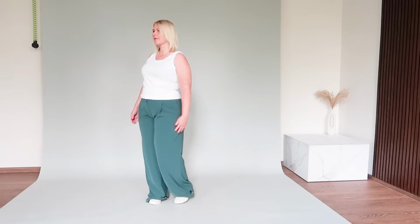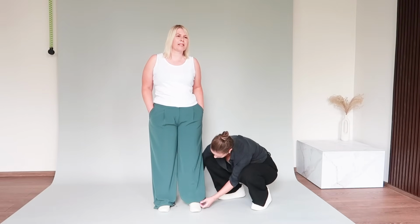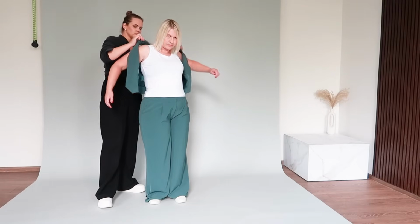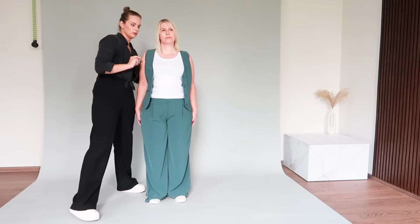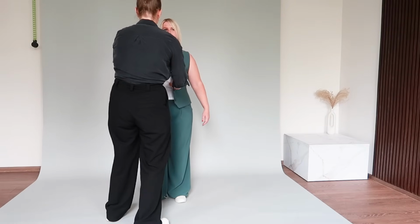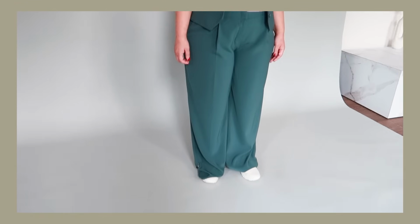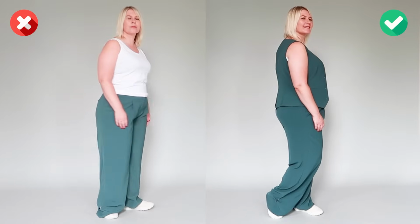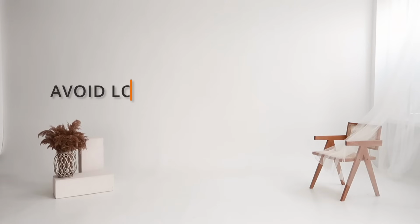Now, these trousers are a little bit too long and I did my best to slightly visually shorten them. But I want to concentrate on another thing. Plain looks usually lack visual dimension and interest. And also this harsh color contrast brings attention to the hips. In order to downplay this area, we are adding a waistcoat in the same color, so as to create long vertical side panels. In this way, Giedre appears visually taller and the focal point is created around her face.